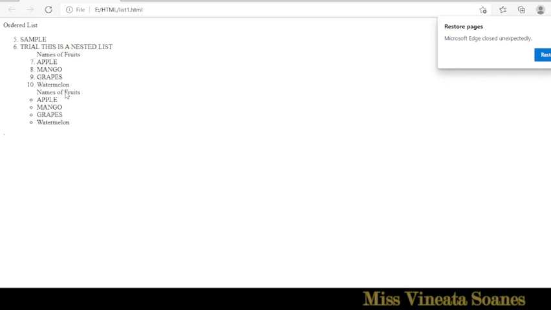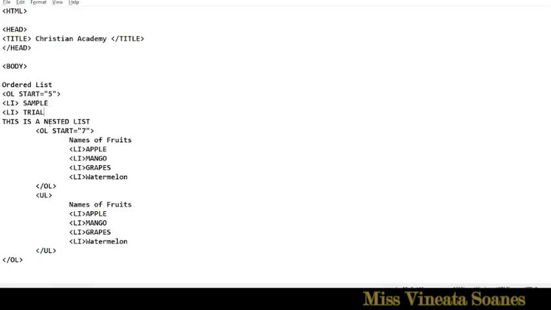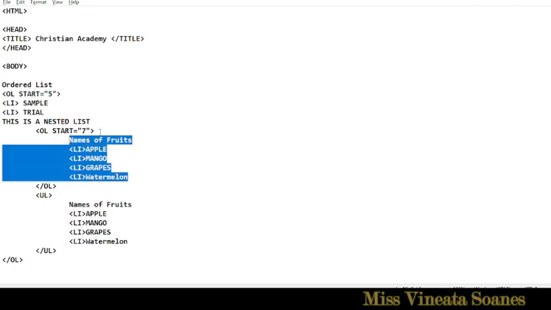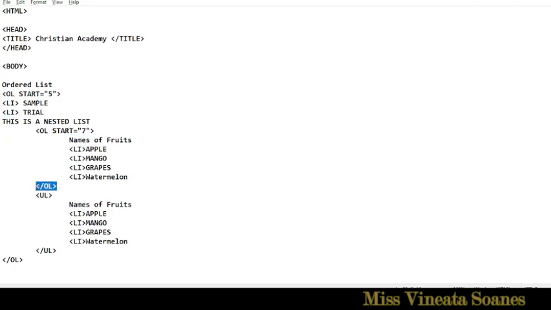Okay, so whatever you do exactly under this OL, the first one, if you give the li, then whatever you are writing will be reflected for this one. But if you want something different for these inner ones, you can change it as you want.